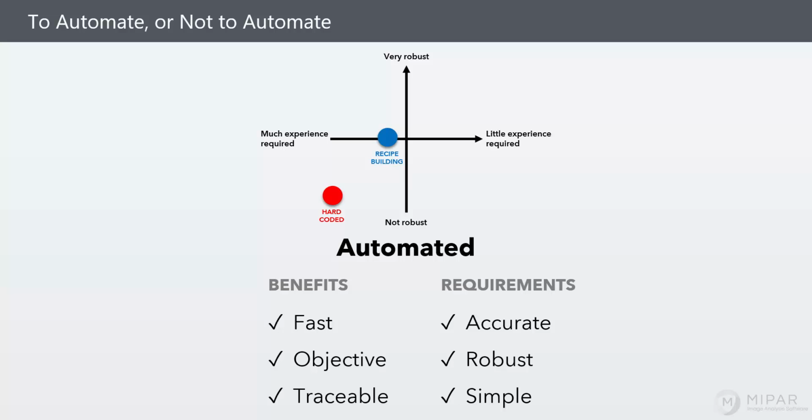Now, for the simpler solutions, this often works very well. Because they're simpler, you usually need even less experience to build them, so that dot would move more to the right. And because they're simpler problems, the solution doesn't need to be very robust. So getting somewhere to the middle of the robust scale is perfectly acceptable. However, as is the focus today, many of the common real world problems still fall outside of this solution space where you need a significant level of robustness, and they're simply too challenging for the average user to automate effectively. And this is where we feel deep learning really places us.